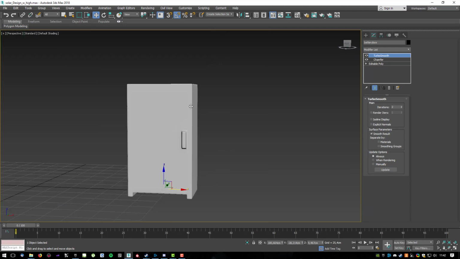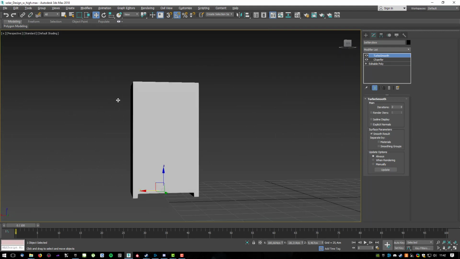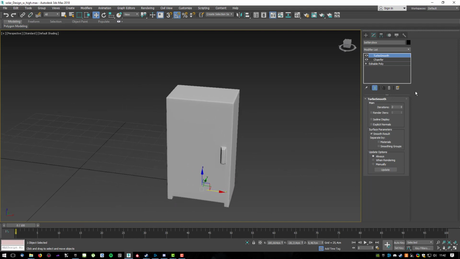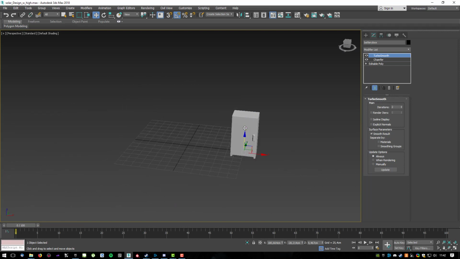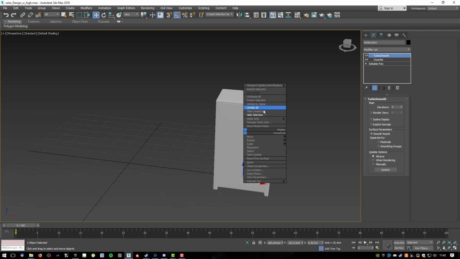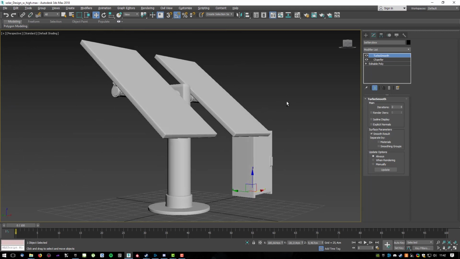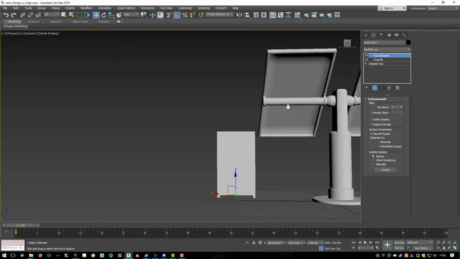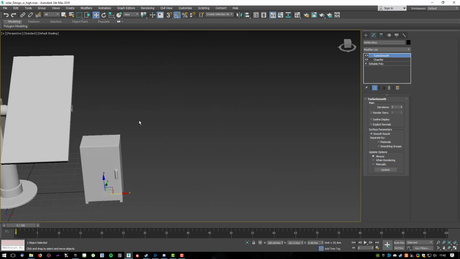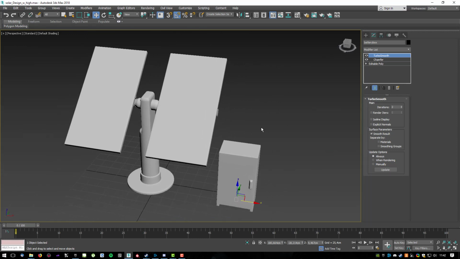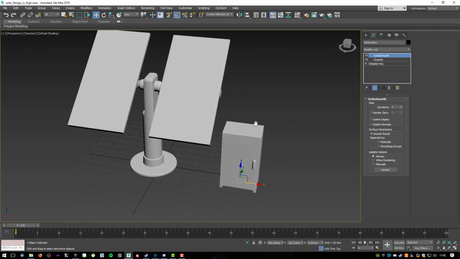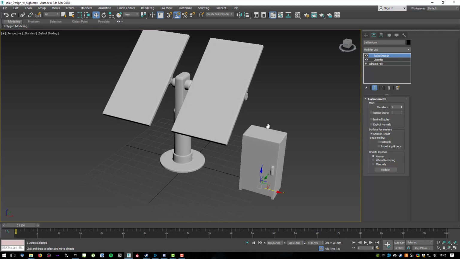Those small shading problems will not matter. Okay, so that's all you need to do to create some high poly models. So when we unhide all, we can see now it's looking all smooth and fine, and we are basically ready to export for texturing. So we will do that in a second.